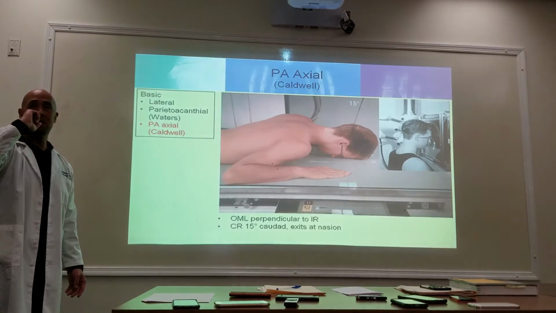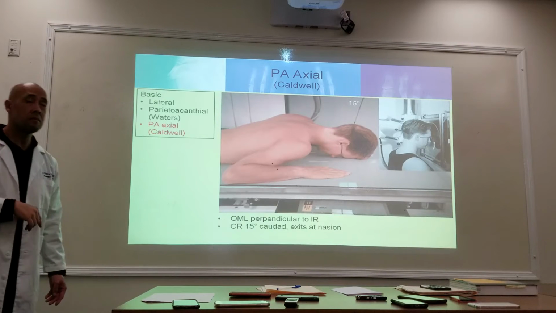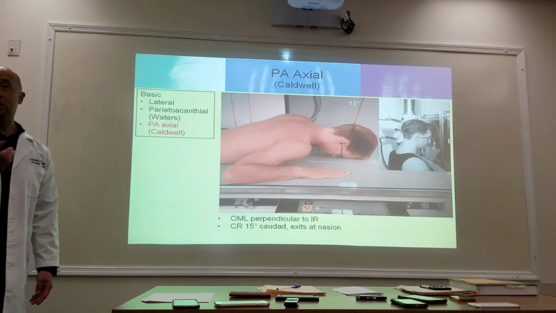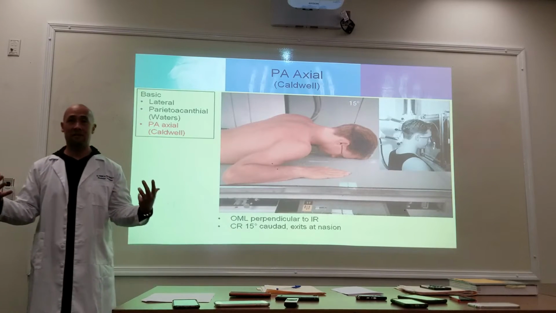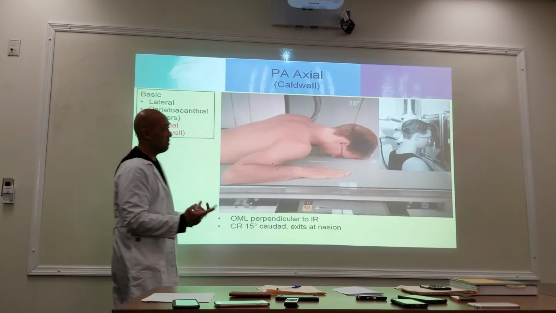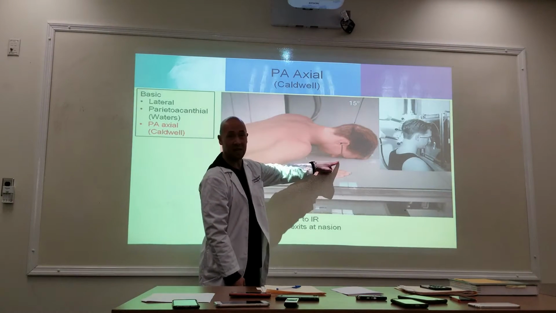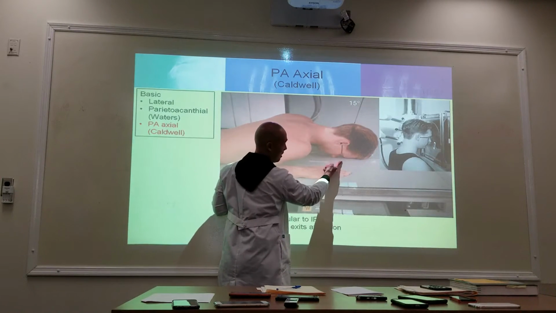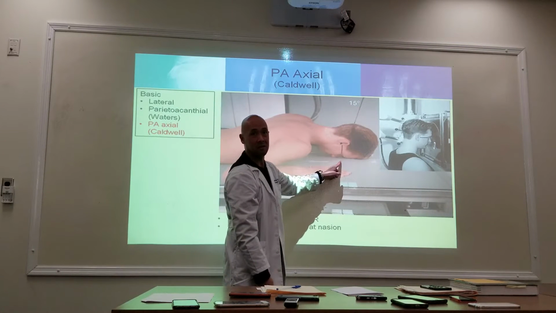Gio? So where exactly is the beam entering? Is it the nasion, or where it enters in the back of the head? Like where does the beam enter? Well, I can't answer that, because remember, you have different size and shaped heads. What we're looking for here is the crosshairs. You see where the crosshairs is exiting. So look at the table. You're not going to see where it's entering, but you can see the crosshair as it hits the table. Have the crosshair at the level of the nasion, so it should exit the nasion.